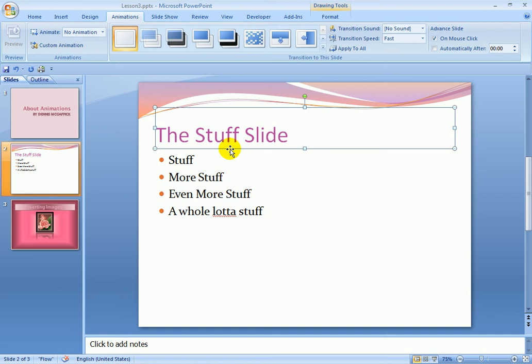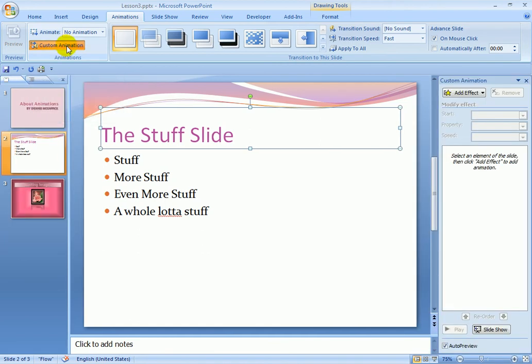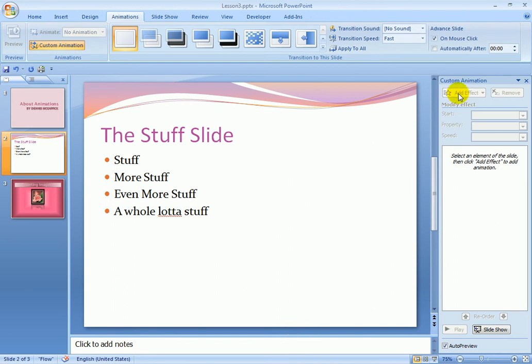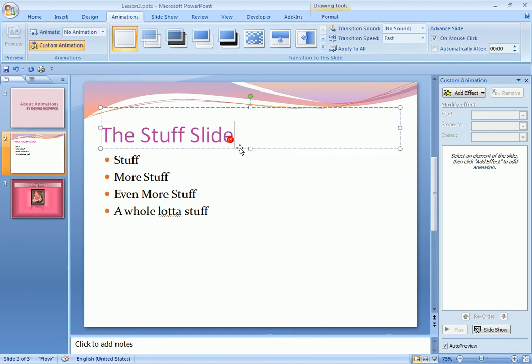We're going to just stay with entrance and exit. So I'm going to come up to my custom animation button. It launches my custom animation pane. Be sure that you have something selected, or else you won't be able to add an effect. If you look over here, it's grayed out now. There's nothing selected. Remember, classically in Office 07, if the object isn't selected, the tools aren't available.